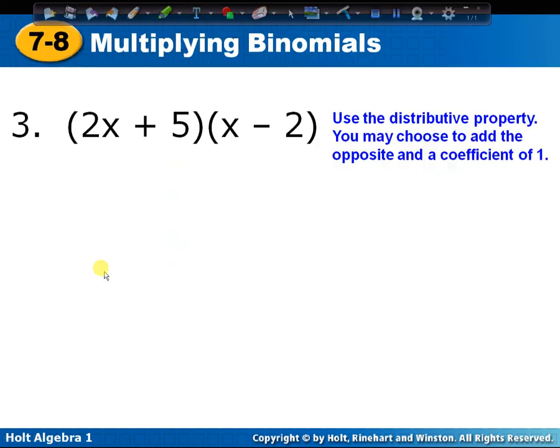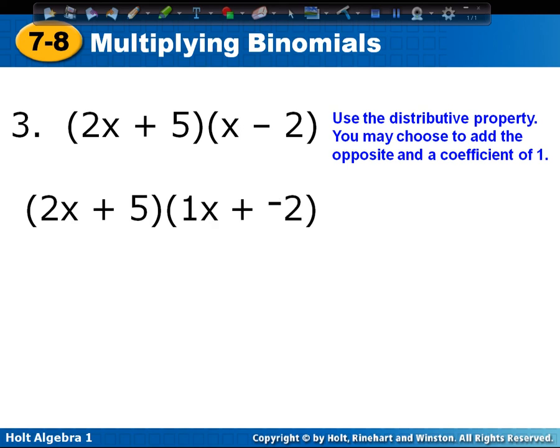All right, guys, go ahead and write down number 3. It says parentheses 2x plus 5, parentheses x minus 2. On your notebook paper, we're going to work this problem using the distributive property first, and then Ms. Fielden's going to again show you the exact same way to work it, but using Algebra Tiles instead.